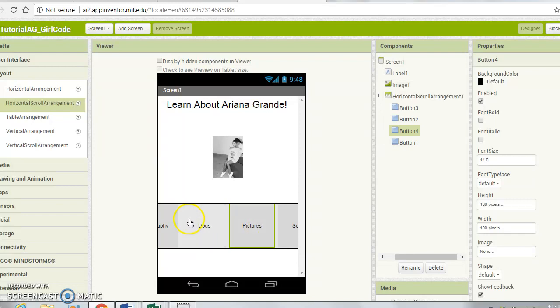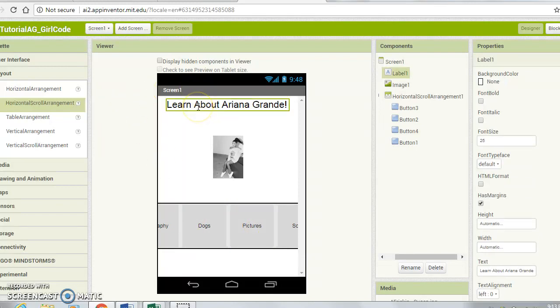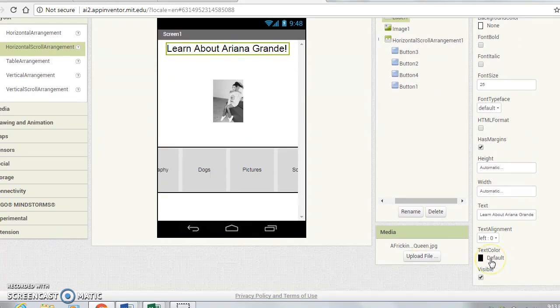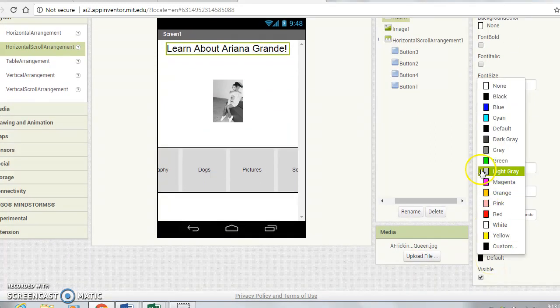Another thing is our text color. It's just black. Everything on here seems to be black, gray, and white, including the picture. So, what I want to do is I want to change my text color. And the way you do that is by searching in your properties and going to text color and change it from default to any color you want. But remember to stay consistent within your user interface. So for this, I'm going to choose a red.